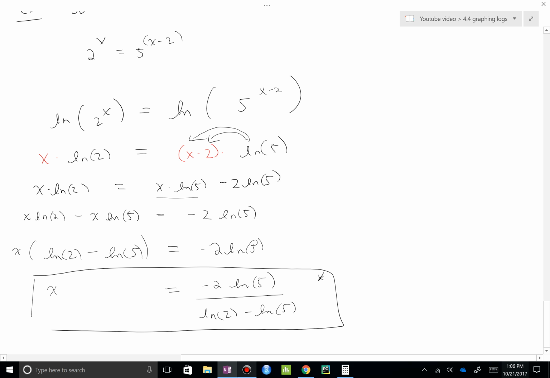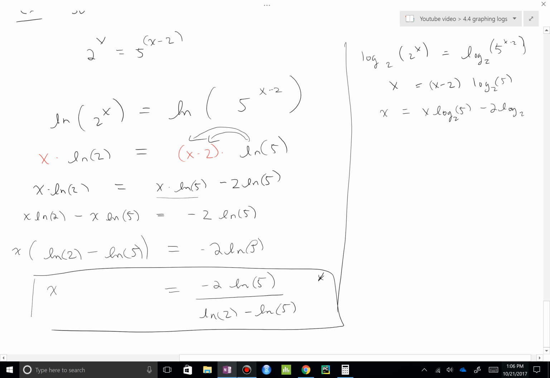This is calculator ready. Let's say I would choose a base of 2 instead, which is valid. So if you did it on a quiz or exam, you would not be penalized, obviously. Just note that if you forget to write the correct base there, you will be absolutely penalized because you've changed the problem. This is what the same problem would look like. This gives you x equals, still got to parachute that out, 2 minus 2 log base 2 of 5. Still got to distribute it in. x equals x log, don't forget the bases, 2 of 5 minus 2 log base 2 of 5.